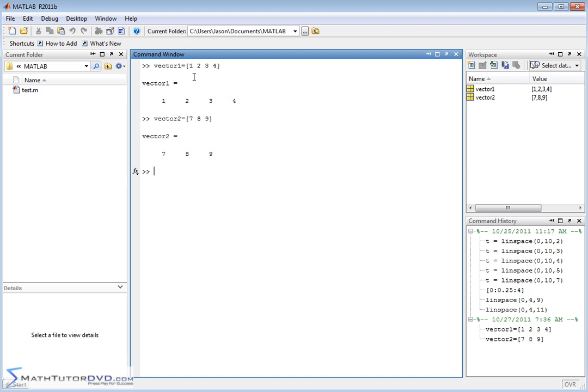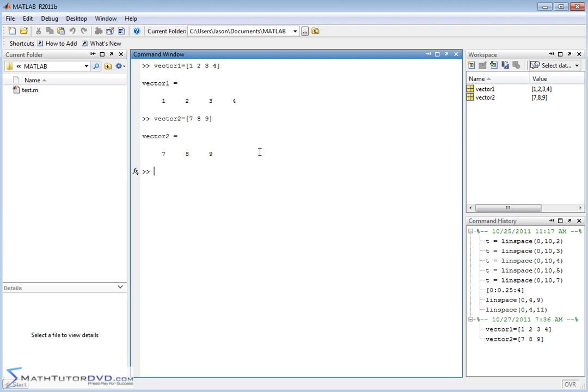Now let's just pretend for a second that vector 1 was some data from classroom A, some grades or something, and vector 2 is some data from classroom B. And for whatever reason, in the course of your program, you would like to join these into one vector, in other words, one listing of numbers. Rather than defining a new vector, of course, these are so small, you could just type 1, 2, 3, 4, 7, 8, 9. But what if vector 1 was like 55 units long and vector 2 is 36 units? How would you join them together easily?